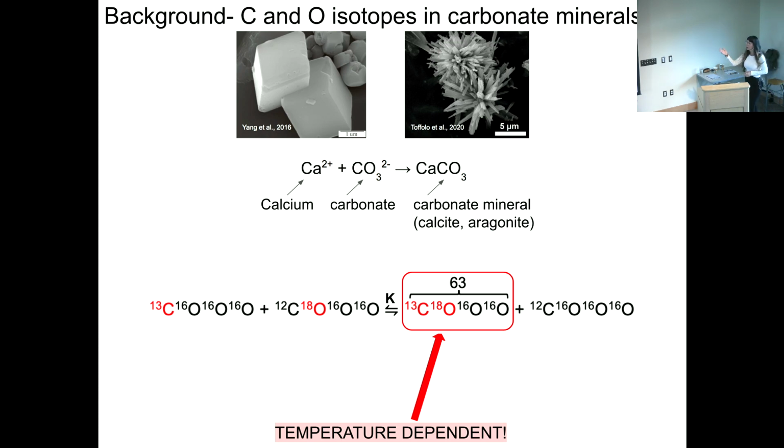And here down at the bottom, this is a chemical equation showing what's happening right at the surface of formation of one of these carbonate minerals. So you have this isotope exchange reaction, and this is the carbonate molecule, the one that's got the red square around it, with the heavy carbon and the heavy oxygen in the same molecule, and it has a mass of 63. So the total mass, if you add 13 plus 18 plus 16 plus 16, is your mass 63. Doubly heavy isotope substituted carbonate molecule. And these are directly related to temperature, their abundances.